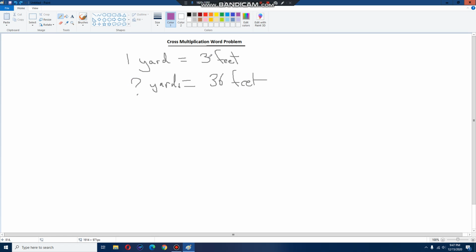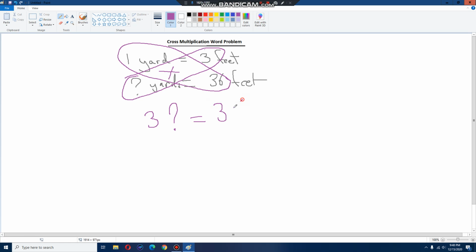So let's cross multiply. Start with the question mark and go across. And you can see it's 3 times question mark. 3 times question mark is 3 question mark. Done. And now go the other side. 36 times 1. 36 times 1 is 36. There we go. And now we got a problem. This question mark right here, it's got to be independent. It needs to be alone. Right now it's got family. It's got the 3 over there. We can't have family. We have to get rid of that family, okay?